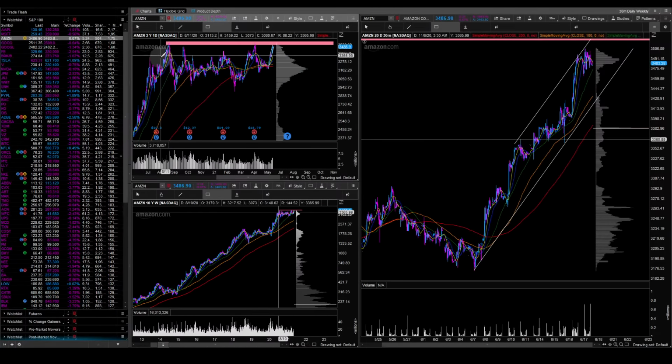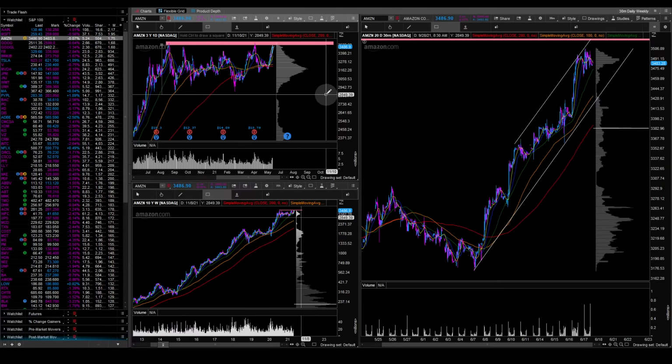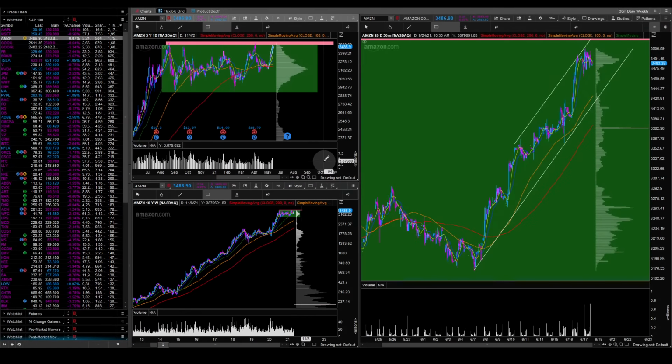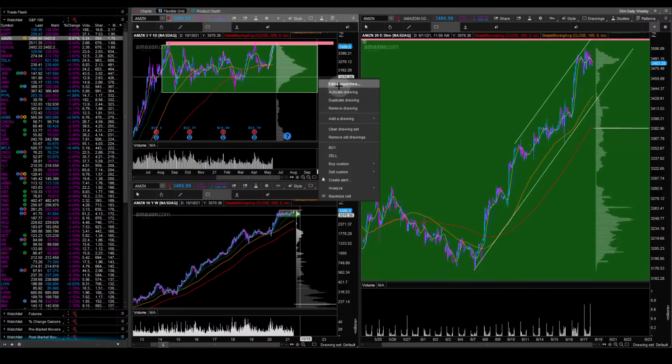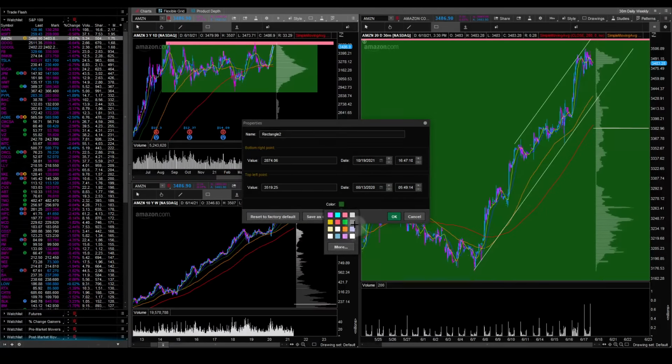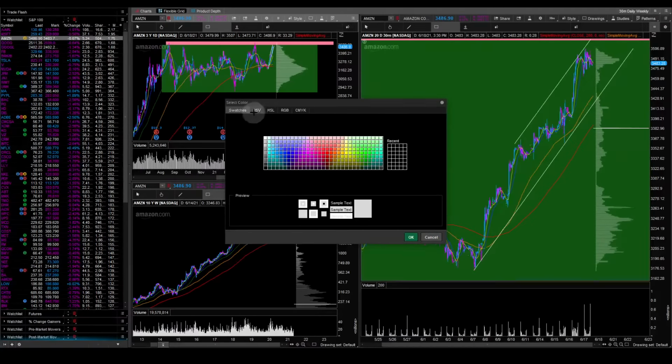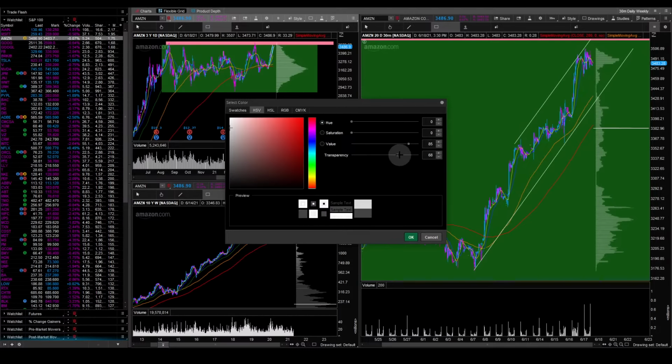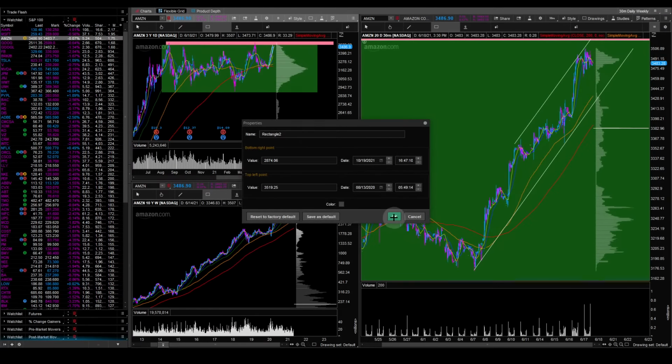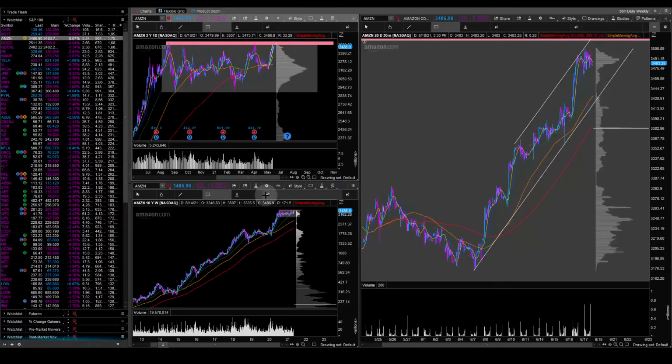So this is a whole balance area in here. So what we'll do is we'll do something like this. Just say that's balance, and we'll take this and we'll do white. The color, let's do this. What's the transparency? We'll turn it way up. All right, that should be better. So anyway, imbalance. You can see it on the weekly here. And looking to maybe make another move, explode higher.